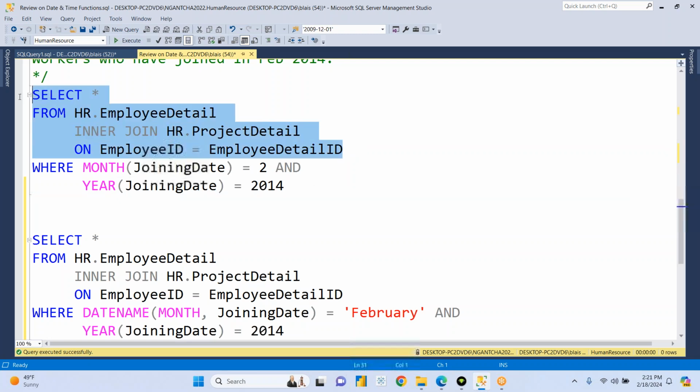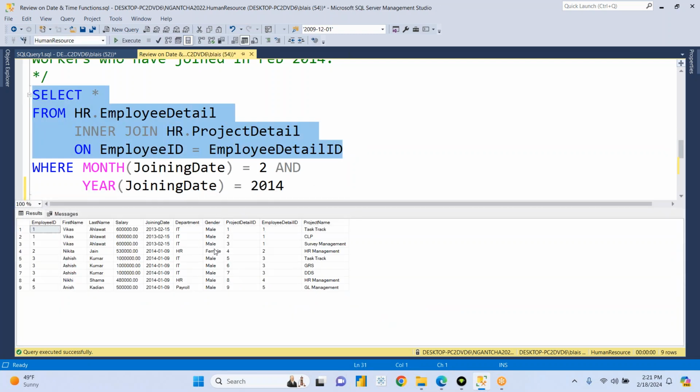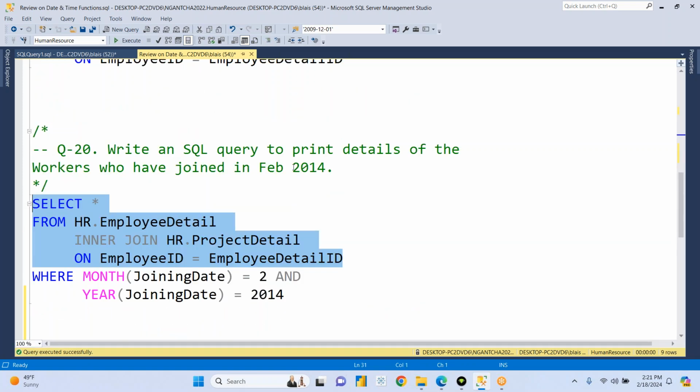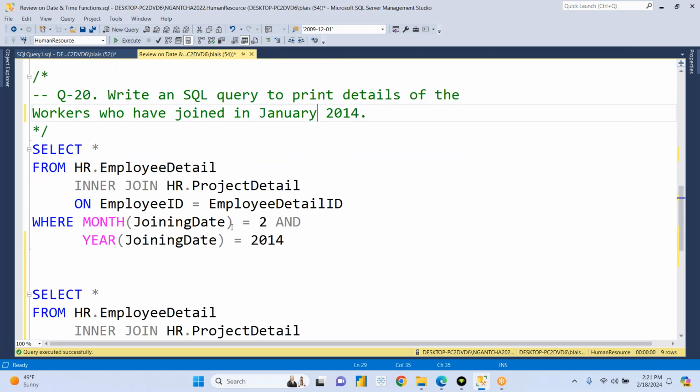Right, let me just go see if we can switch this. What dates do we have? This is 2014. Let's switch it to January. In this scenario, you cannot type January right here because the month function returns an integer.